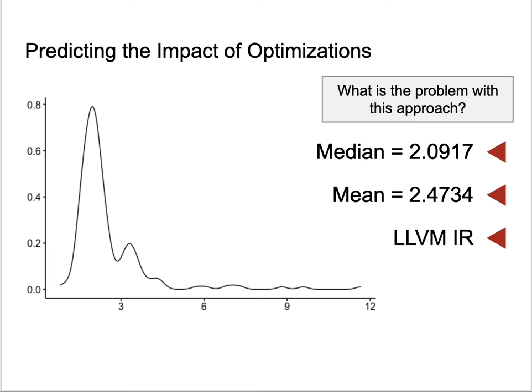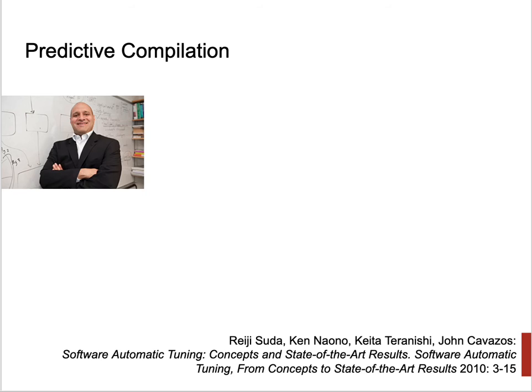Well, one of the problems is that the data may not really be normal, and then we will have problems with outliers. And another problem is that we are treating all the programs in the same way. But ideally, we would like to treat programs differently. Some programs can be better optimized by some sequence of optimizations that's not necessarily the same for all the programs. This ability to treat each program in a particular way is called predictive compilation.